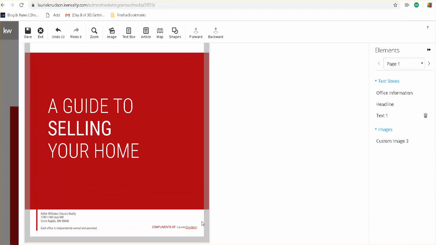And of course, you can expand upon this. Being a little touchy, I'd use the arrows. Let's see if I can get that to say Realtor, like so. And that should do it. Now I noticed that my phone number is not on the left there, and I want it on my left, on this front cover.